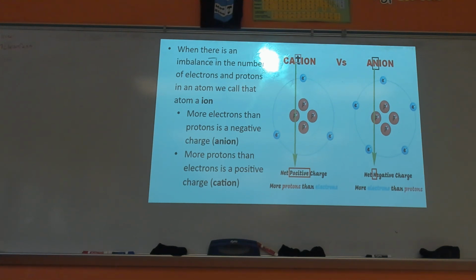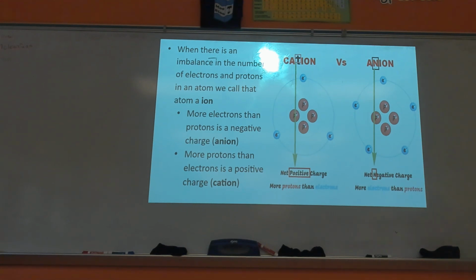Okay. So I told you, like day 1 or day 2, protons are positive, electrons are negative. So when you have your basic atom, the number of protons equals the number of electrons. And that's because atoms are most stable when the charge is even. So same number of protons, same number of electrons, charge is even. But here's the deal. It's not a perfect world, right? The power goes out, atoms gain electrons, they lose electrons, and they're going to then receive a charge. If an atom has more protons than electrons, we would call that a cation. If it is an anion, it has more electrons than protons.